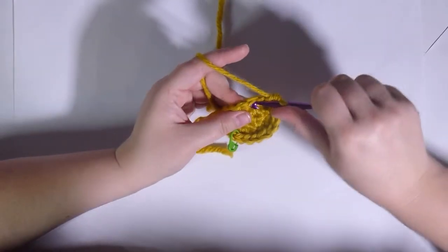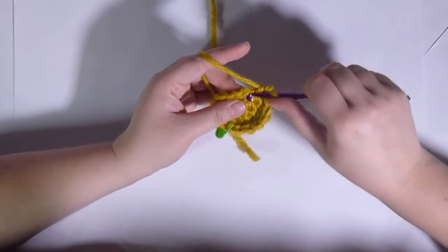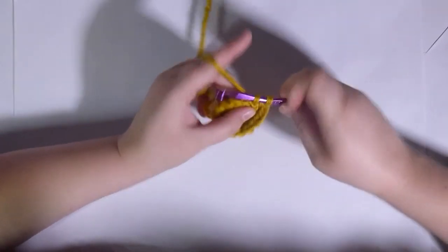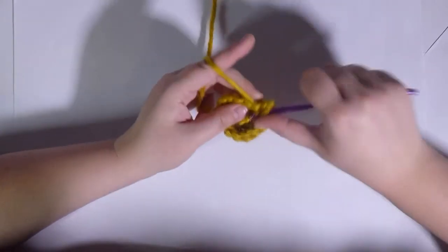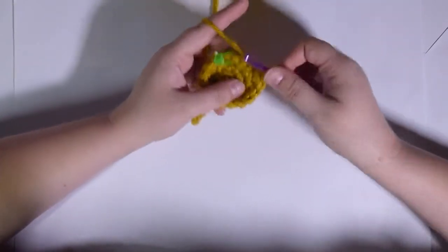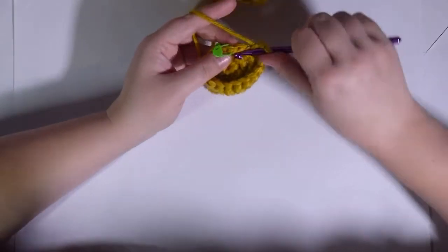So obviously if you've got, say, a chain 6 and join into the round with a slip stitch, and you are making toys, you can end up with quite a large gap, and your toy stuffing is going to come out of the hole, and it won't be a cute little character. It'll be kind of something a bit out of a nightmare. Whereas if you've got your magic ring or your double crochet into a ring, you can pull on the tail of your stitches to close your gap up.